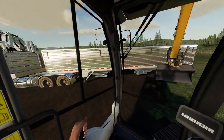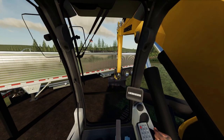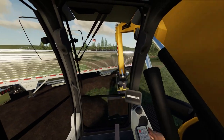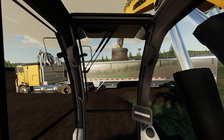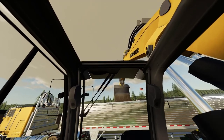But this is nice. This is really nice. Except for whenever I want to play the game without head tracking, then I'm in trouble. And definitely in trouble then.